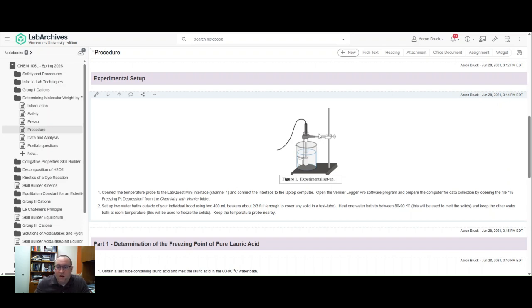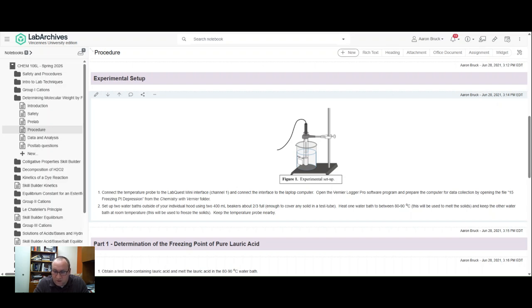The other beaker will be a beaker, again, in the 250 to 400 size, that is full of room temperature water. Now, this can be tap water. It does not have to be deionized. In fact, neither of them have to be deionized. What is important about it, though, is that it needs to be enough water that it'll completely cover the solid.